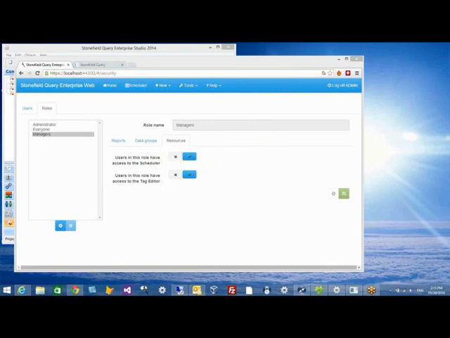Oh, there is one more question here. It says, can you assign reports to one tenant in a multi-tenant environment? The answer for that is yes. You can do it by role-based security. So you can say, for example, if Bob doesn't have rights to this report, then Bob can't see it. But you can also do it on a tenant-by-tenant basis. So tenants can only see the reports that were created by somebody who belongs to that tenant. And I think we actually have an example of that in our help file, in one of the plug-in discussions.